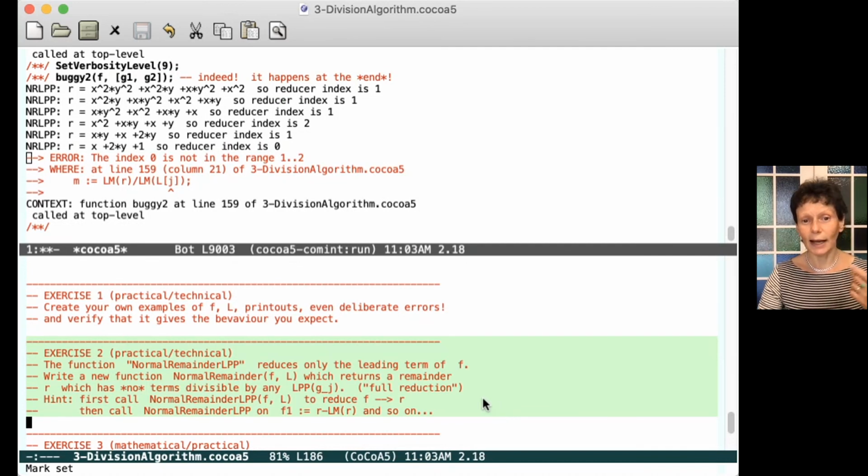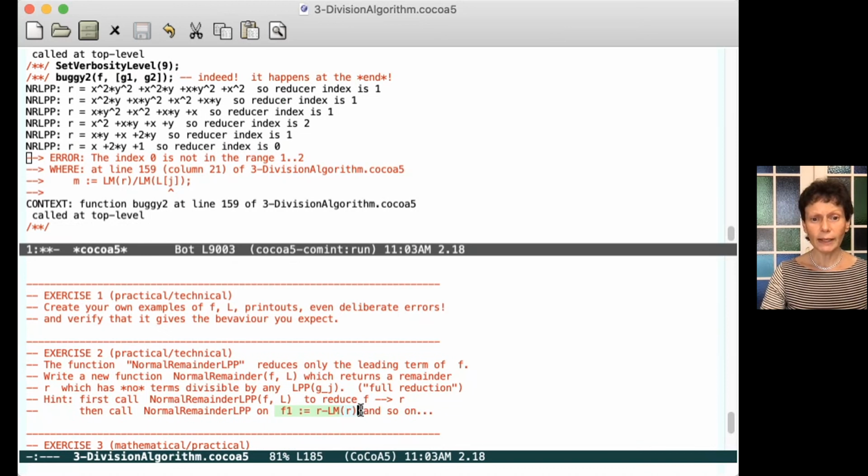That means, I give you a hint, you call normal remainder until you can no longer divide the LPP of R. When you cannot divide anymore the LPP of R, then you put aside the LPP and recompute the division on R minus the leading monomial. Then you sum all these monomials and get the remainder of the full reduction, as the NR function in CoCoA-5.